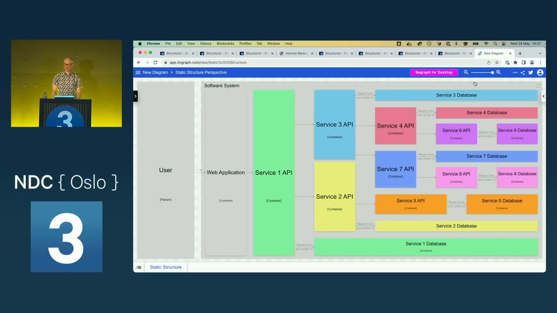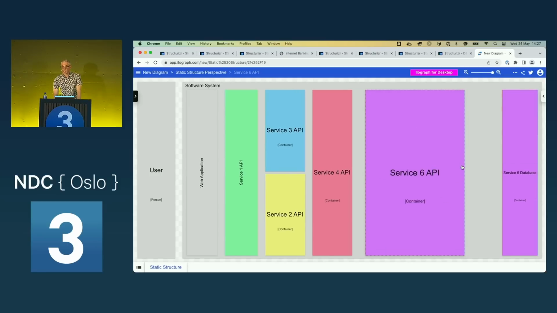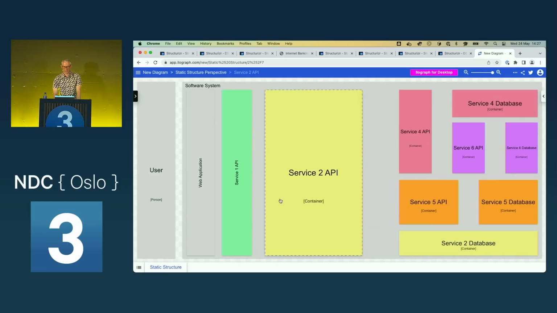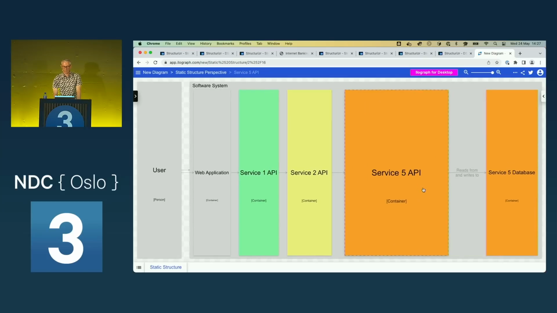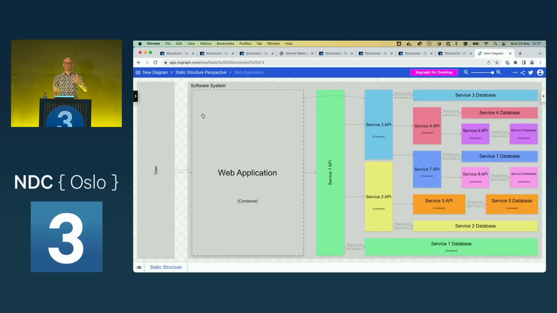The nice thing about this tool, and the reason I like it, is because it is interactive. So now we can start clicking around, and it kind of zooms into the thing you've clicked on to show you scope. And now you can see kind of nearest neighbors, et cetera, et cetera. So this is another really nice tool that helps you explore, navigate, familiarize yourself with a larger architecture.